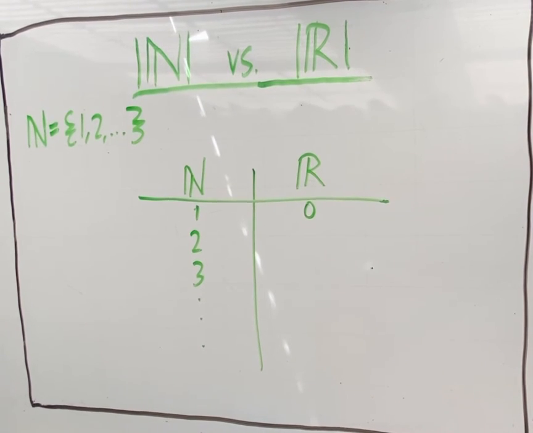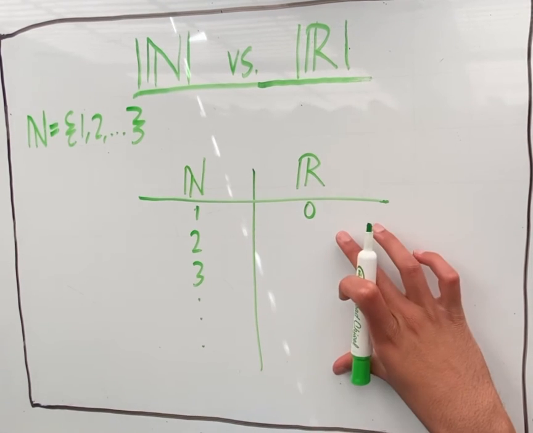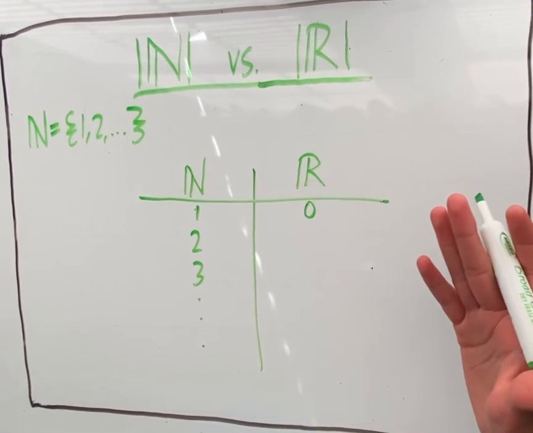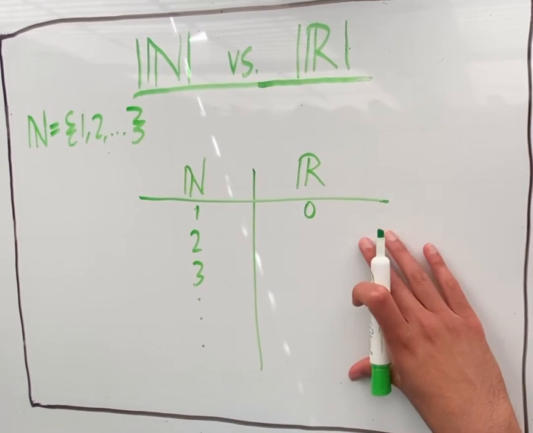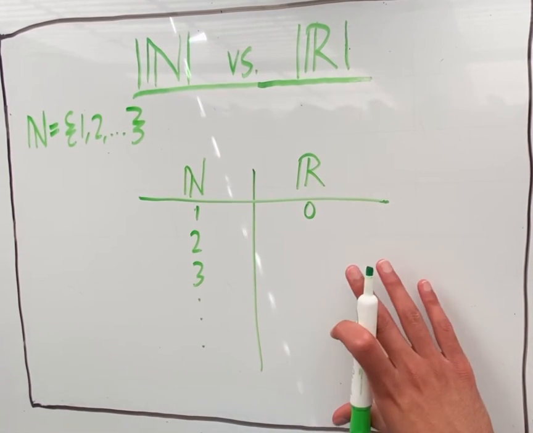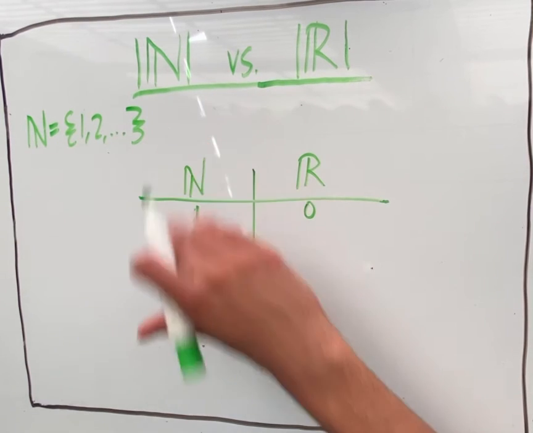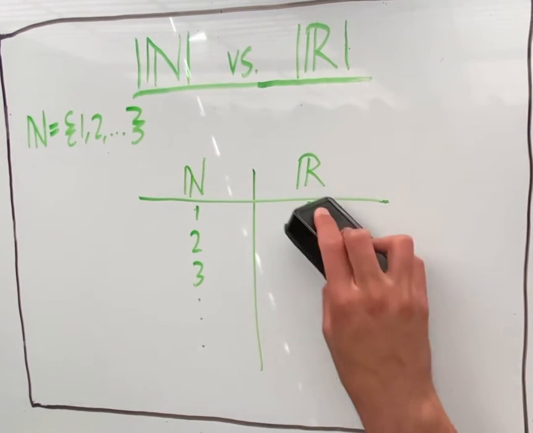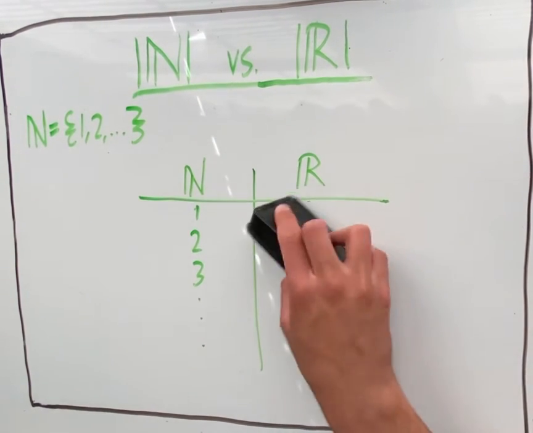And if we want to show that there is a bijective function, we need to find that way to arrange the reals. But as it turns out, and I'm giving you the answer here, there is actually no such bijective function. There's actually a larger cardinality of the reals than of the naturals. And now you may ask how you can prove that there's no bijective function. This was actually proven by Georg Cantor, and it's a famous diagonalization argument.